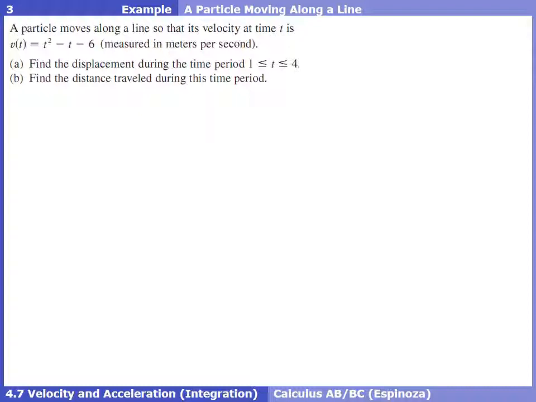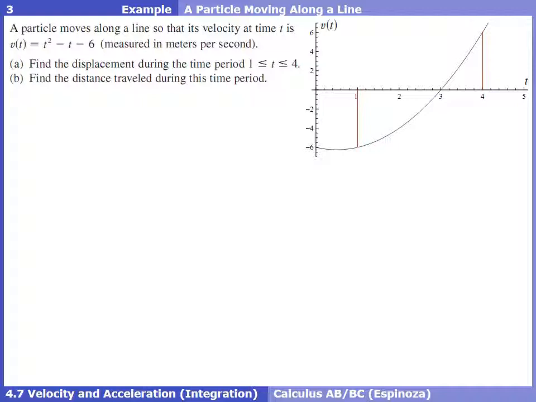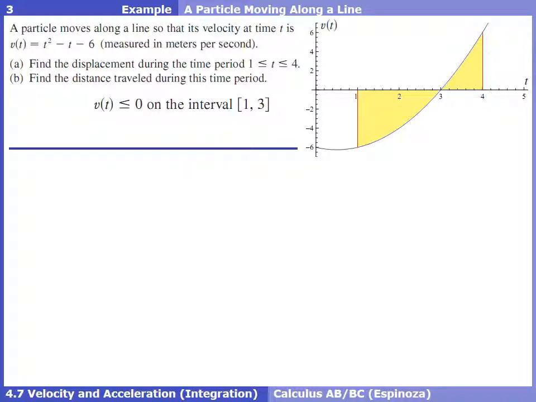So we're going to go ahead and take a look at a graph of this, even though it's not going to be too helpful since it's a curve and we really can't use geometry to find the areas here, like you saw on that last slide where we're just adding up areas. So to find displacement from 1 to 4, I'm going to graph this equation just from 1 to 4. And you can see that there's going to be some area below the x-axis and some area above the x-axis. Just to make sure we're interpreting this picture correctly, since velocity is negative from 1 to 3, we know this particle is moving to the left. Since velocity is positive from 3 to 4, we know that this particle is moving to the right.